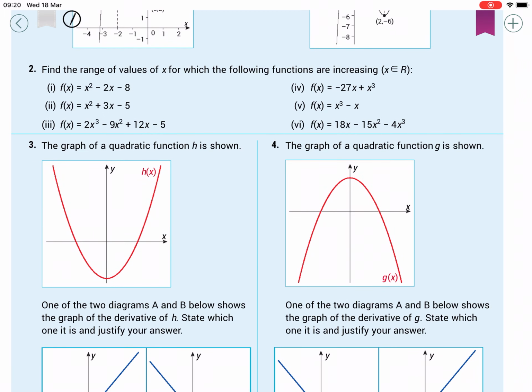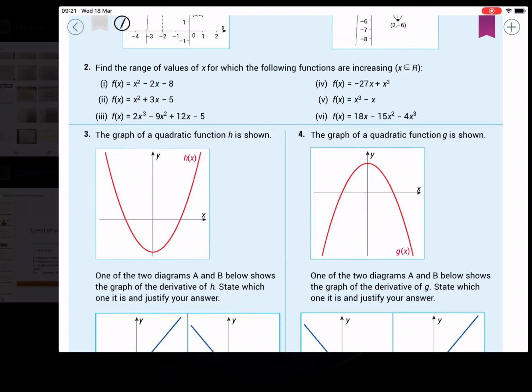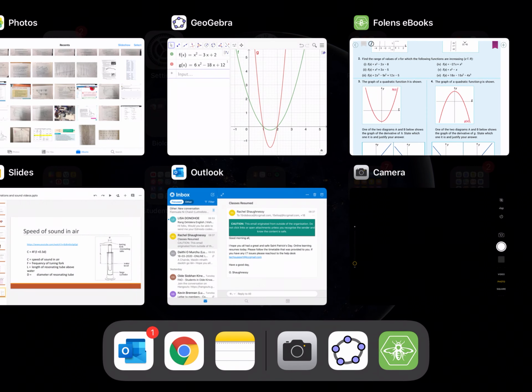This one is a cubic function. What I need to do, first and foremost, is find the first derivative. When I find the first derivative, it shows me where the function is increasing. So if I get my first derivative, and then use it to find out x values, that will tie in what's happening. I'll show you what I've done first, and then I'm going to match it to GeoGebra, because I put the two graphs up, and you can see them in a second.